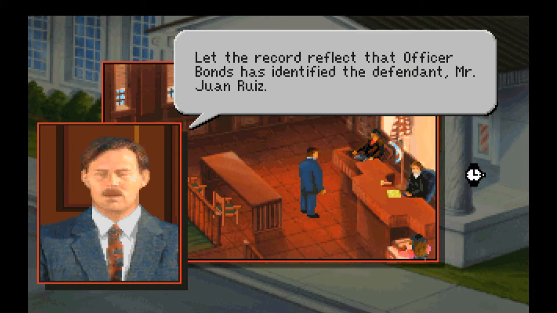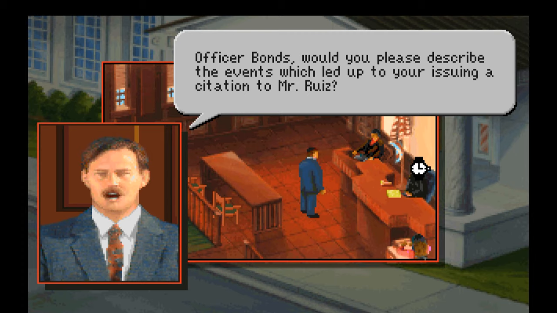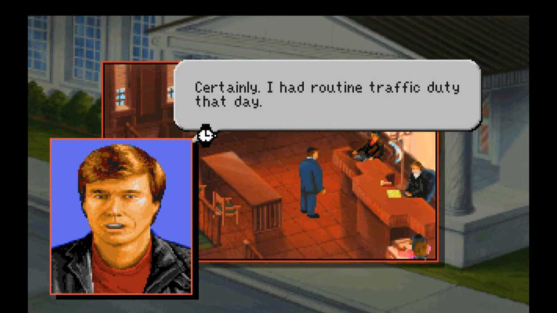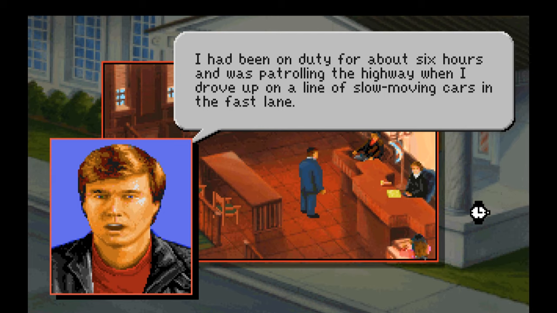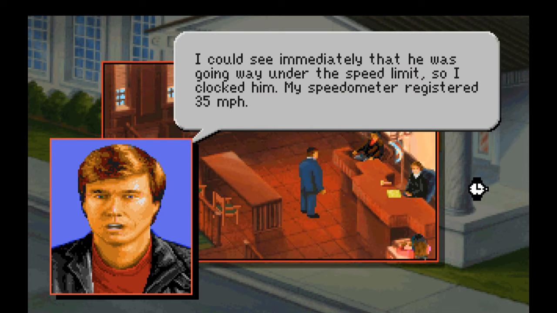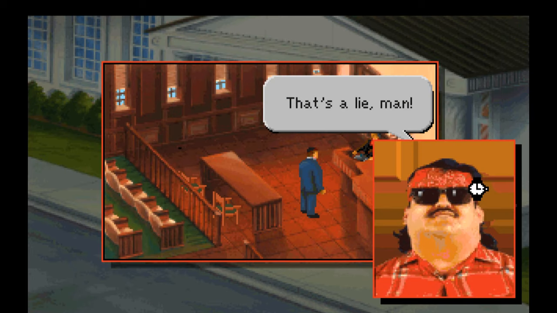Let the record reflect that Officer Bonds has identified the defendant, Mr. Juan Ruiz. Officer Bonds, would you please describe the events which led up to your issuing a citation to Mr. Ruiz? Certainly. I had routine traffic duty that day. I had been on duty for about 6 hours and was patrolling the highway when I drove up on a line of slow-moving cars in the fast lane. I pulled around them in the slow lane, and when I reached the head of the line, I saw Mr. Ruiz in a 1958 Ford Fairlane, a nice car. I could see immediately that he was going way under the speed limit, so I clocked him. My speedometer registered 35 miles per hour.